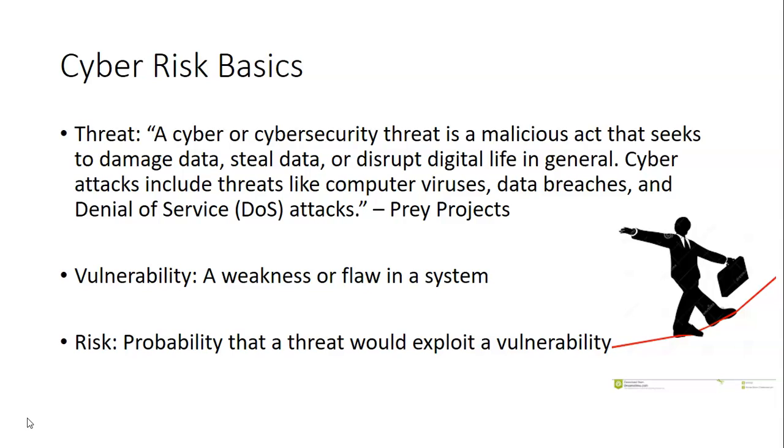Now, let's look at what a vulnerability is. A vulnerability is a weakness or a flaw in a system. Let me give an example. In the year 2017, something happened that took the world by surprise. There was a massive ransomware outbreak. Ransomware is a kind of virus, a kind of malware that encrypts a computer system and asks for a ransom to be paid in order for the decryption key to be released.